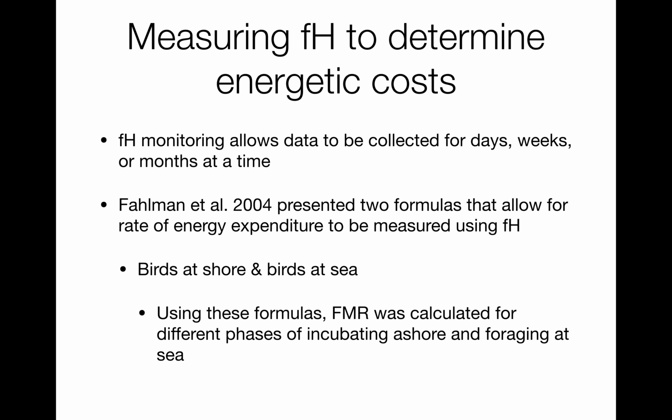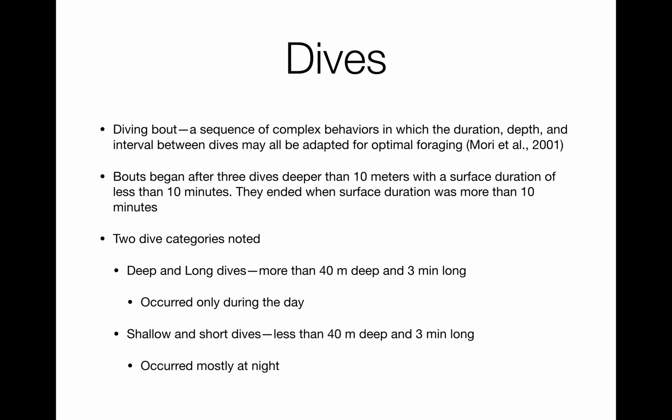Field metabolic rate was calculated during different phases of incubating ashore and while foraging at sea, including during diving bouts, in between bouts, and an hour after a diving bout had passed. Mori and Associates 2001 defined a diving bout as a sequence of complex behaviors in which the duration, depth, and interval between dives may all be adapted for optimal foraging.